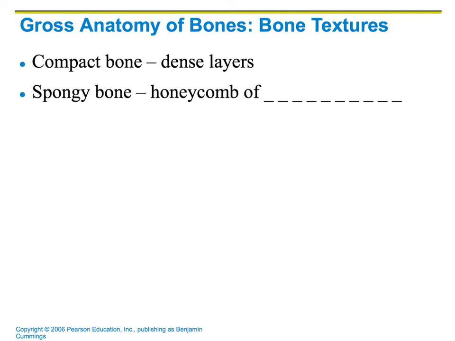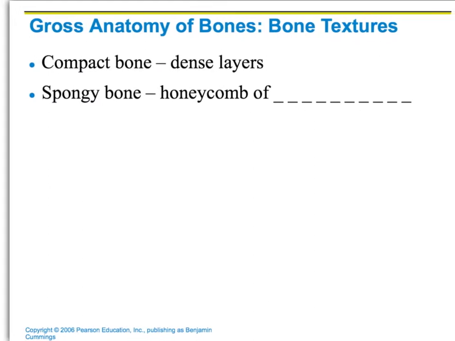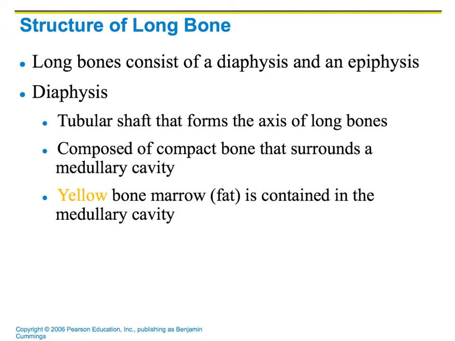Bone can either, on a histological or tissue level, be compact bone or spongy bone. These two we contrasted in this PowerPoint. The honeycomb network of fine bone structure that we saw here is called trabeculae in the spongy bone. Compact bone we looked at under the microscope, and we'll look at again later in this PowerPoint.